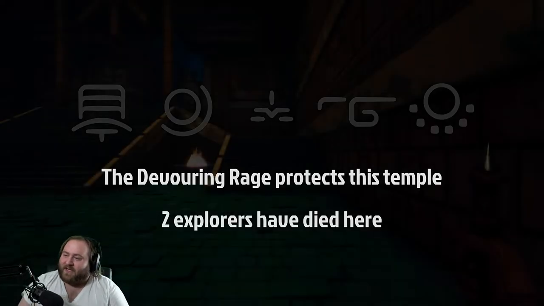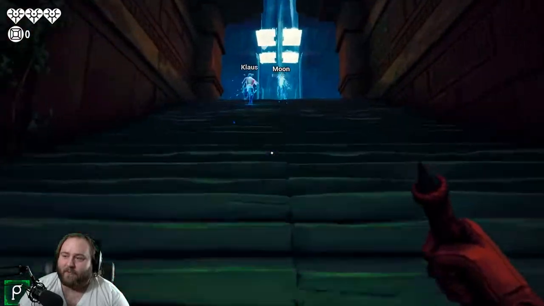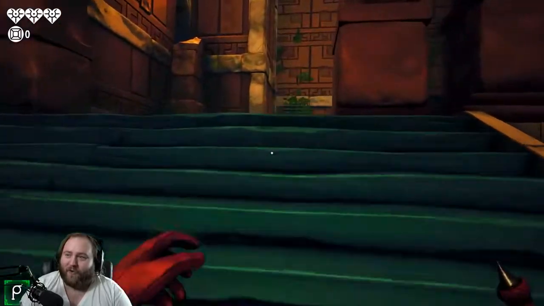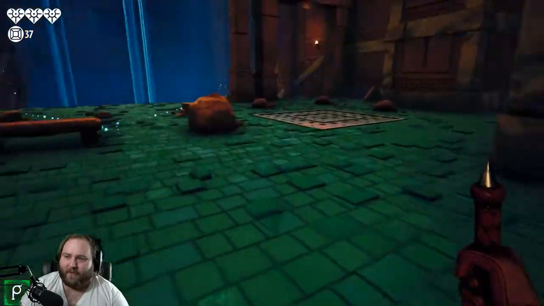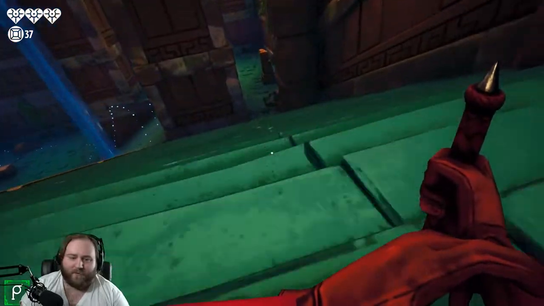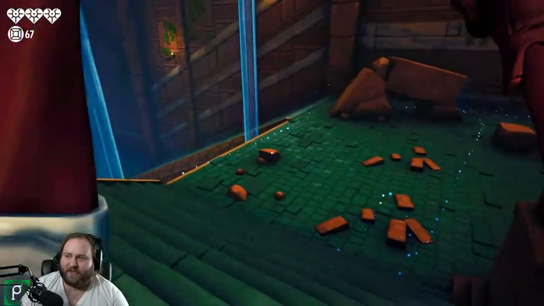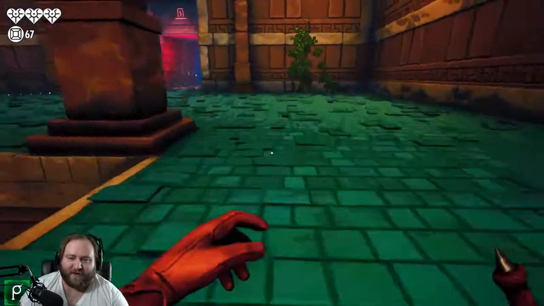Oh, the devouring rage protects this temple. Two explorers have died here. Oh, there's other people. Oh, you know what? I bet these are like phantoms. Oh, son of a bitch. Oh, buddy. Money? Interesting. Are these other people, or are they actually like phantoms of people who did this already?